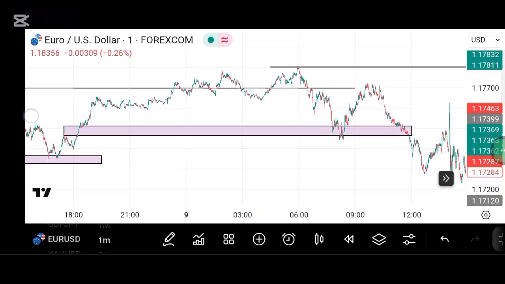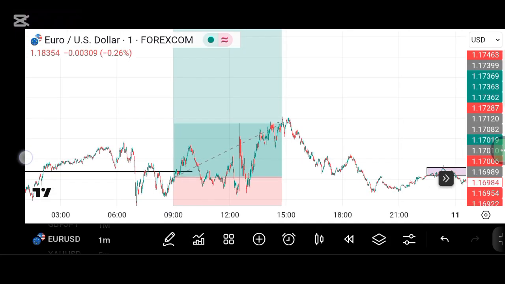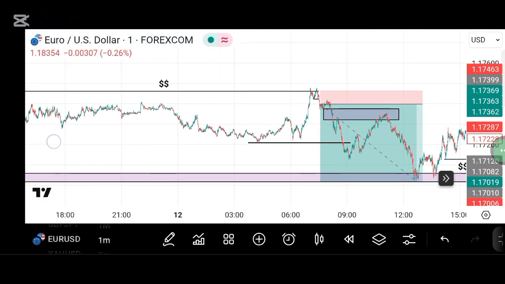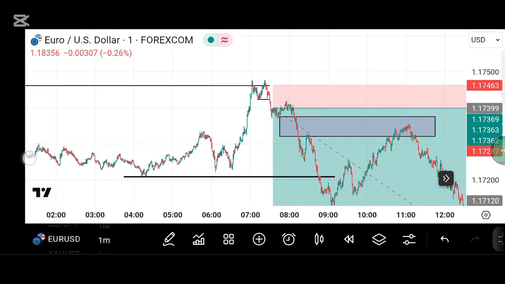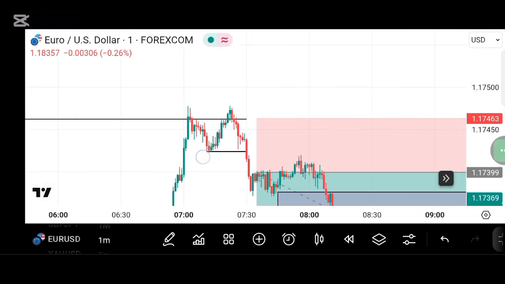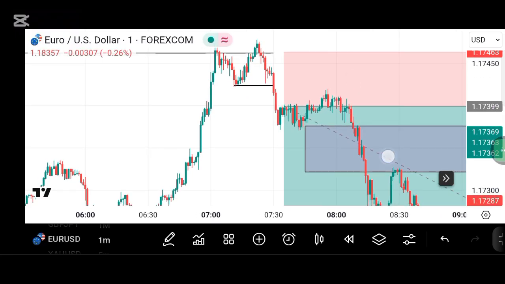So this is it here. Let me show you this other trade I took. This is a very small time frame. I like looking for a shift of market structure in the smallest time frame so as to get an early confirmation. If you look at this trade I took also, you can see that as soon as price broke the last low, I knew that this was now going to become a bearish market.